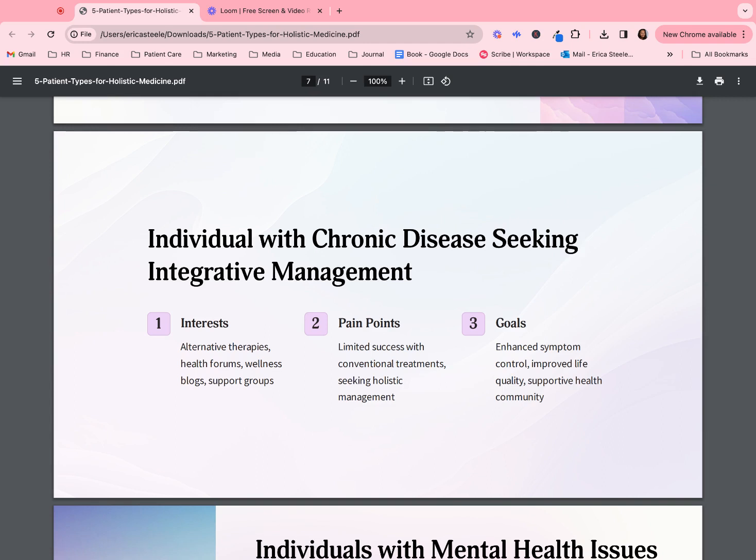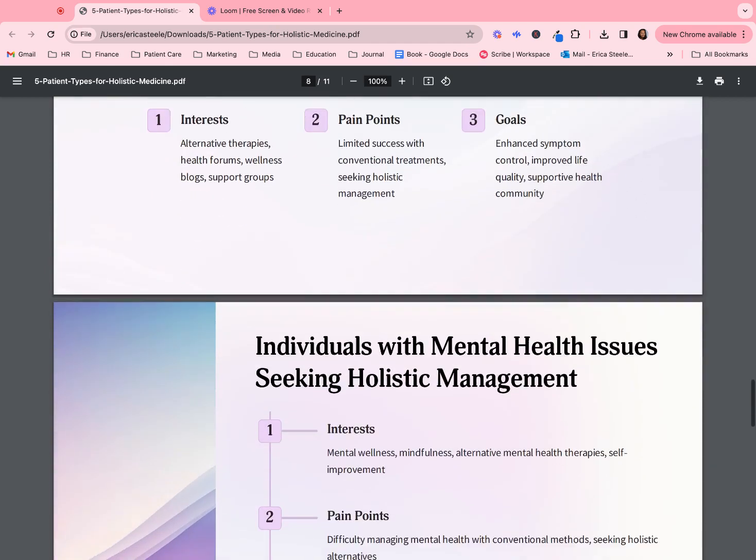And so we communicate back and forth. A lot of times the patients that are chronic disease, they're so frustrated. So they take to health forums and Facebook groups and wellness blogs and all kinds of places. And the challenge is that there's so much to do in a chronic disease case, getting organized and knowing what to do first, what to do second, what to do third is incredibly overwhelming when you're already not feeling good. So I tend to work with this patient population, make it super simple, boilerplate it down, 1 to 3 steps at a time, and over time they progress and get better.